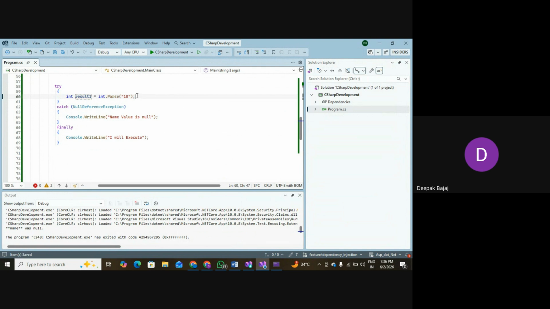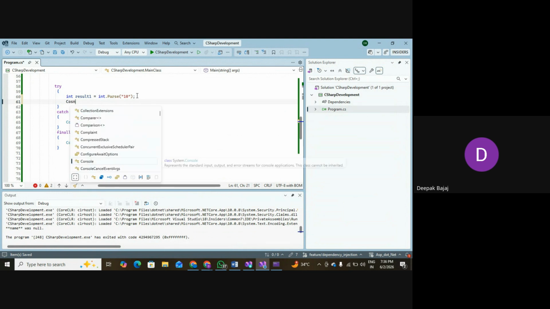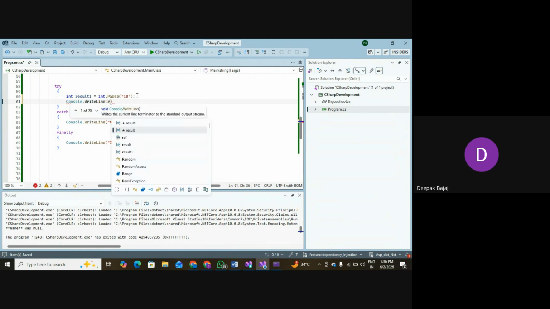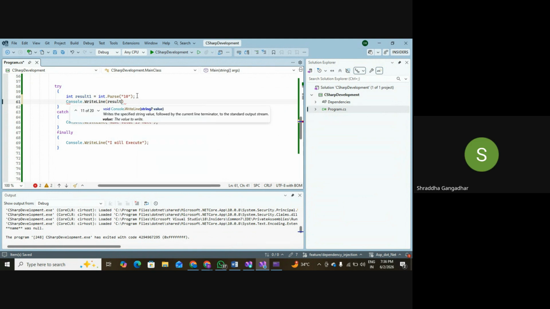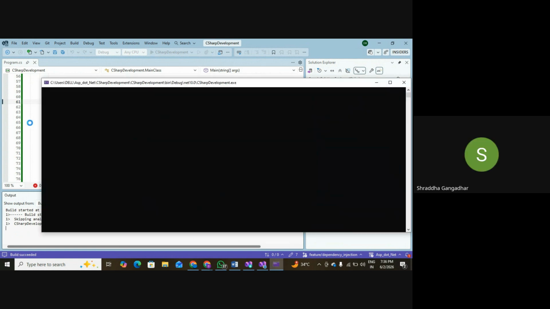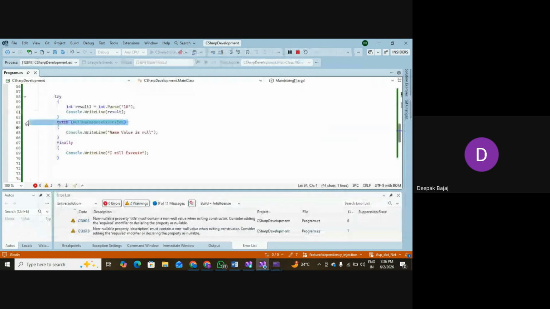Okay, and if it converts successfully, then we will say console write line result. If it's not, then it will give us an error. Here it will convert successfully, so there is no error, there is no exception. And if it breaks, then it will give us an error.